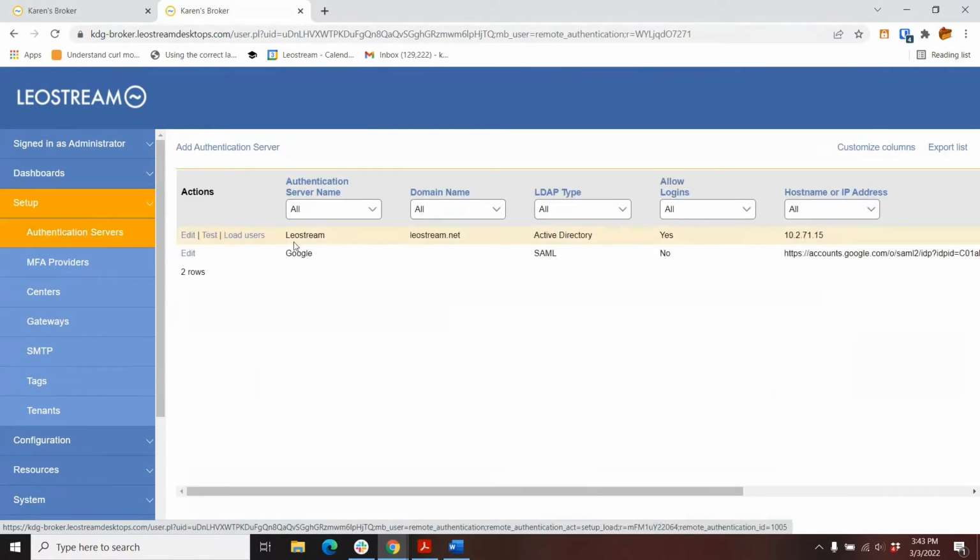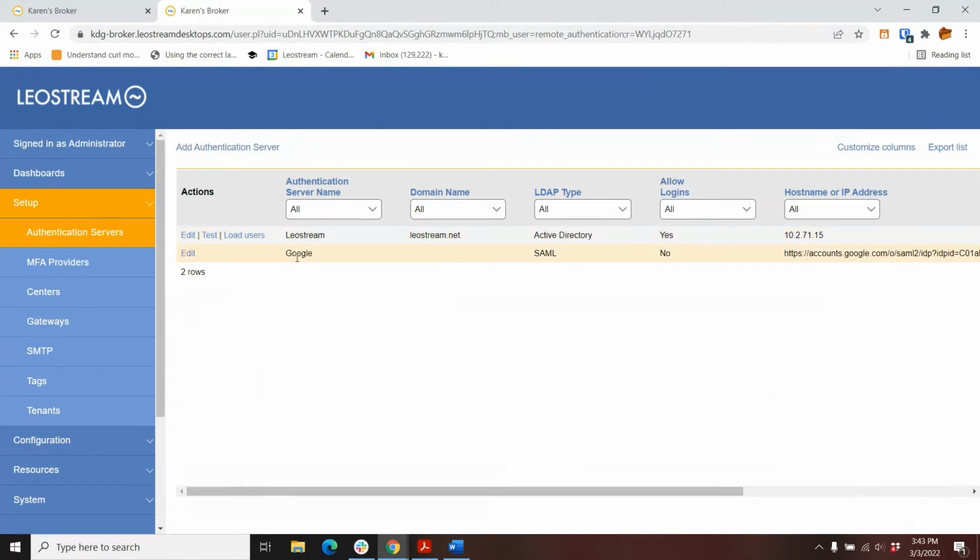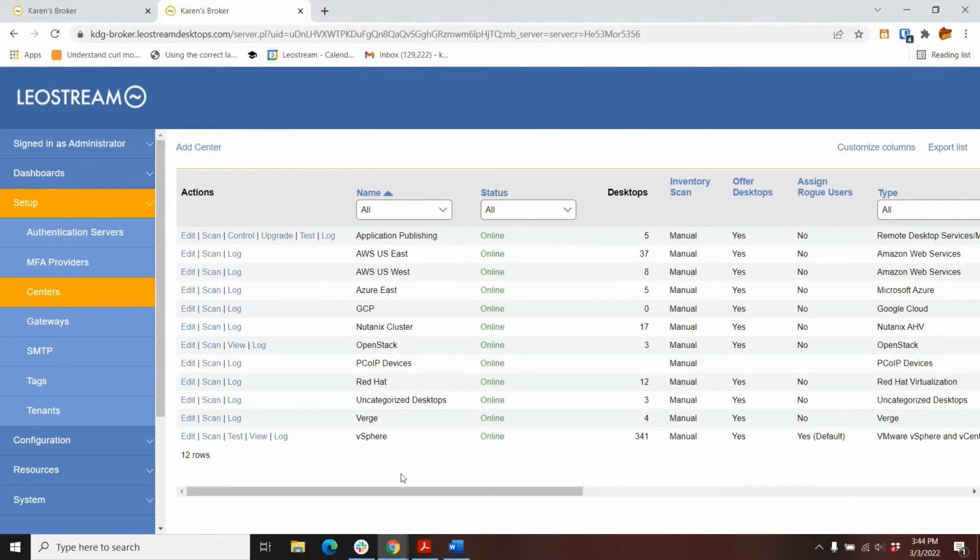So I have my authentication servers here. In my case, I'm just using AD, but I also have this broker set up that I could just single sign on in using my Google account. Now this broker is very hybrid, but this demo is still hybrid, just not as hybrid as it looks here. What I'm leveraging in this case is AWS US East. That's where my browsers in the cloud are living. And then I have my on-prem VMware environment. That's where my Linux machine and that terminal server that I mentioned, RDS server, is hosted. And then I actually even have just some physical desktops here. This is my Mac that's running.